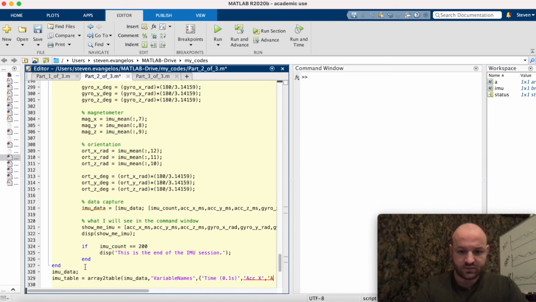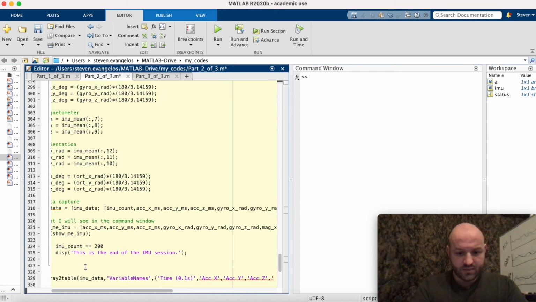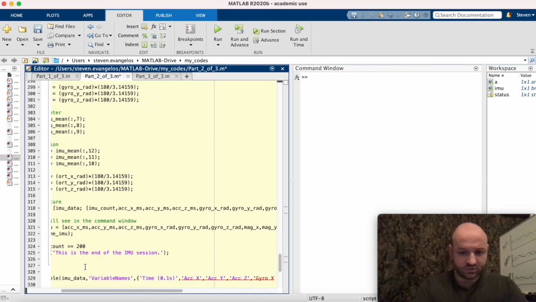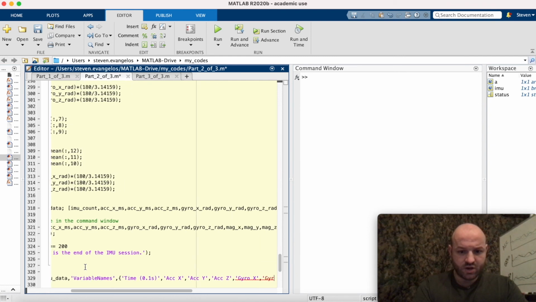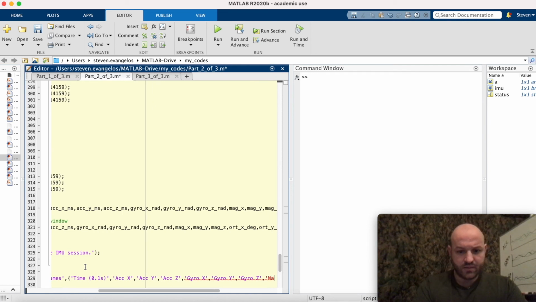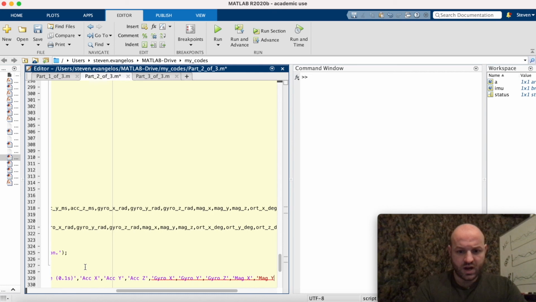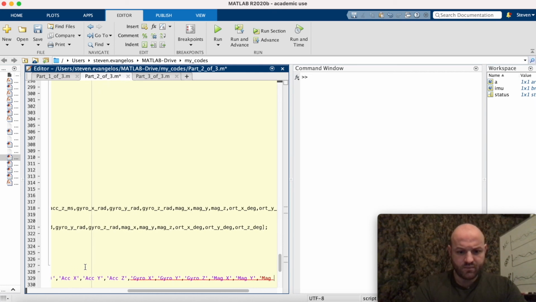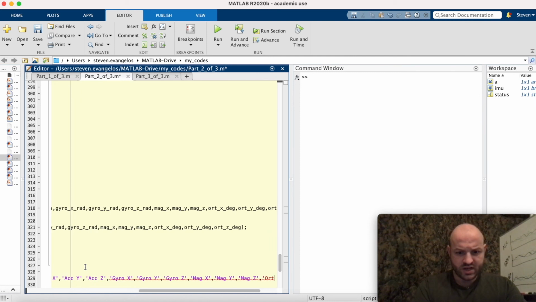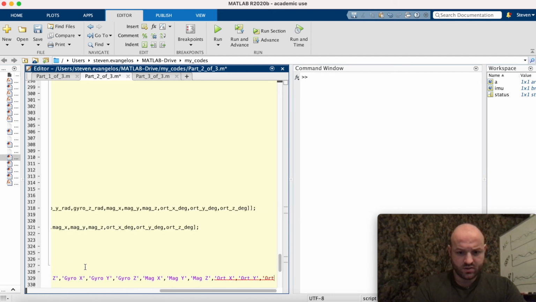Acceleration x, acceleration y, acceleration z. Then I'm going to take the gyro x, which is in radians, the gyro y, and the gyro z. Then I'm going to grab the magnetometer x, the magnetometer y, and the magnetometer z. And finally, I'm going to take the orientation in the x, the orientation in the y, and the orientation in the z.